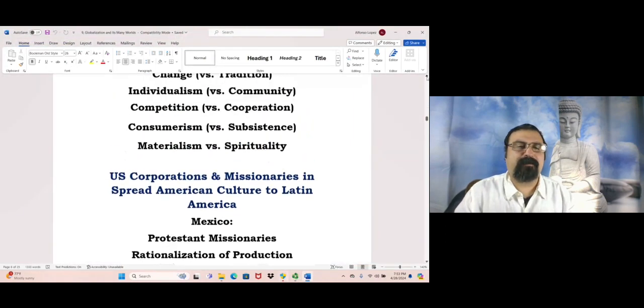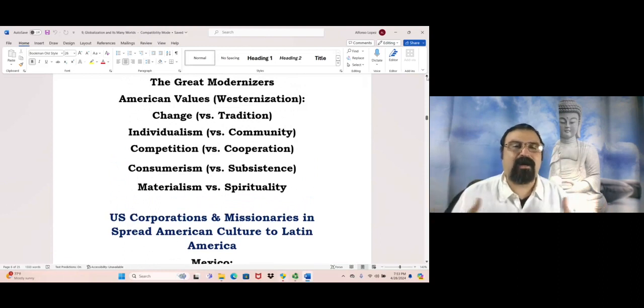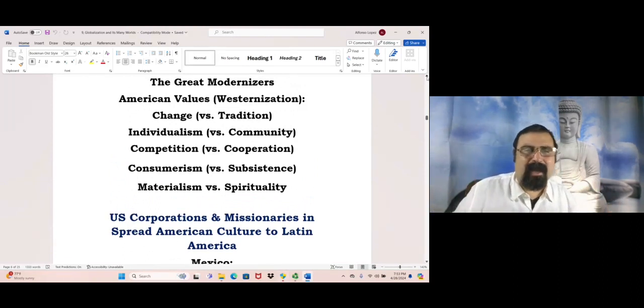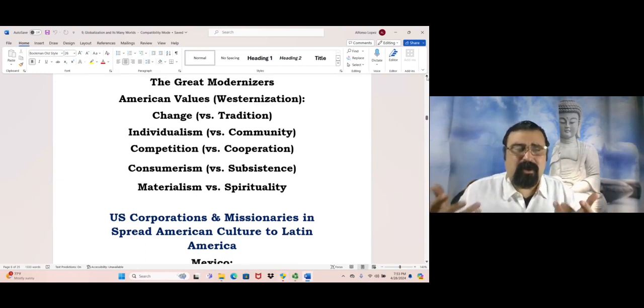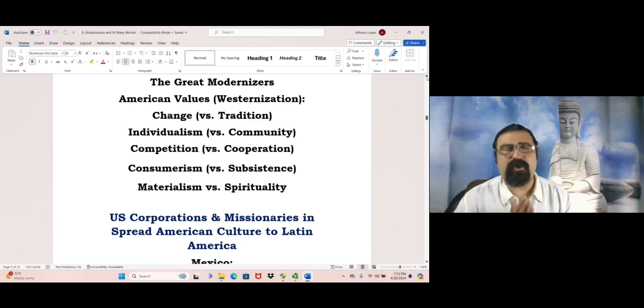we were looking quite briefly here, if you recall, at the attempt of American companies to bring modernity into Latin America. Latin America was still largely traditional. And they're going to introduce some of the ideas I was discussing at the end of session 1, like the ideas of change, preparing societies for the arrival of industries. So they will change their traditions, their way of life, and embrace the new, to become more individualistic, to think of their own self-interest instead of the interest of the community, in order to prepare that society for the arrival of capitalism, which is a very individualistic system that is totally centered on competition, not cooperation.